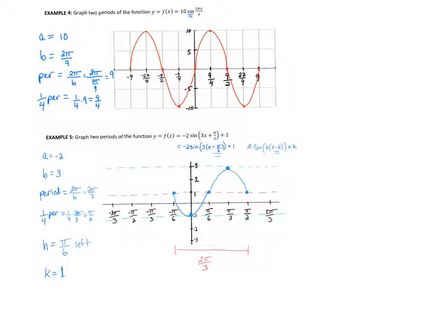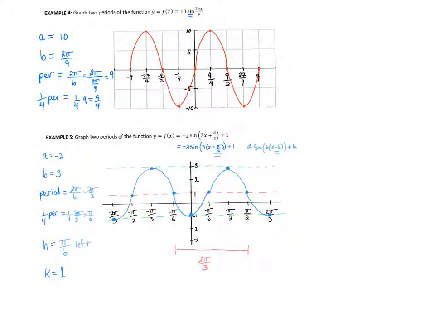Unfortunately, our directions ask us to graph 2 periods of our function. Well, this becomes kind of a joke now because all we have to do is extend 4 more quarters of our period. So we could do, if we wanted, maybe one more to the right here. So I could say come out down there to that point. So there's 1 quarter. And then I could hit maybe 3 quarters to our left. Move over here, we're going to be up there, and we're going to get that quarter. So now we have 2 extra quarters. We're going to be back to our middle where we have 3 extra quarters. And then lastly, we're going to get our 4th extra quarter. So now we have 2 full periods.